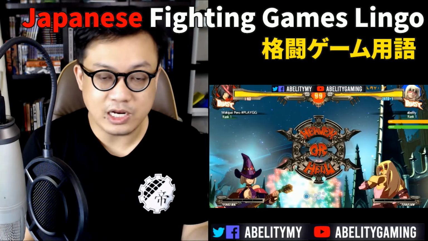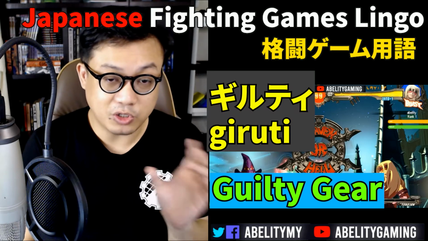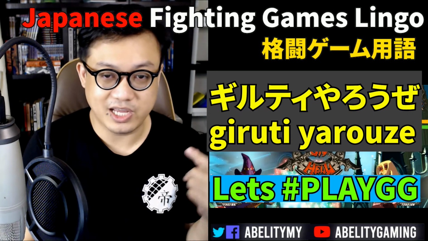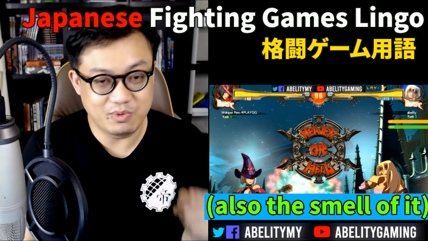You know, in English usually people will say like let's play GG. In Japanese they say guilty. They shorten the Guilty Gear into guilty, and let's play GG is giluti ya rou ze. Hashtag play GG. So that's the first word. Remember that. Make sure you know the name of the game that you play.